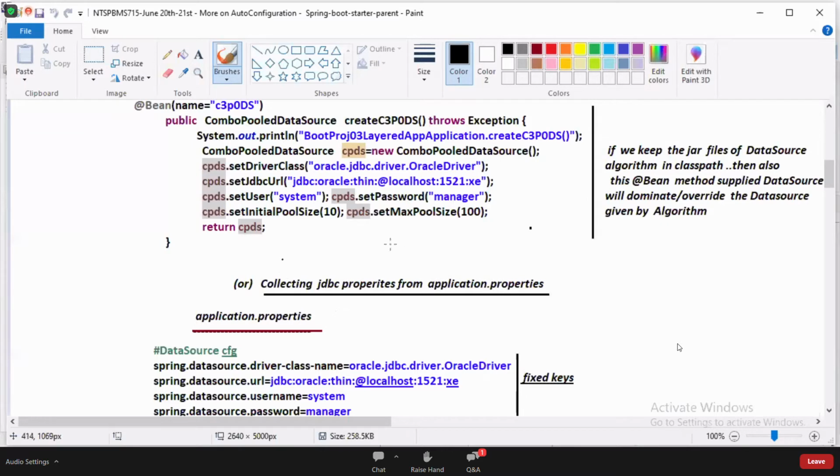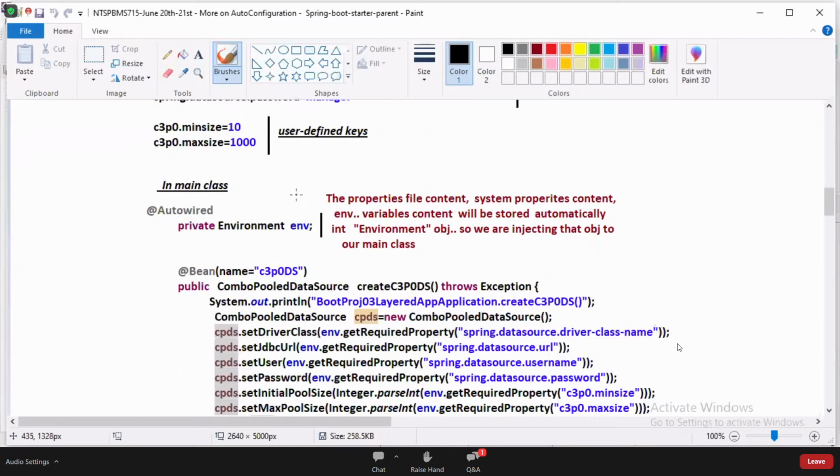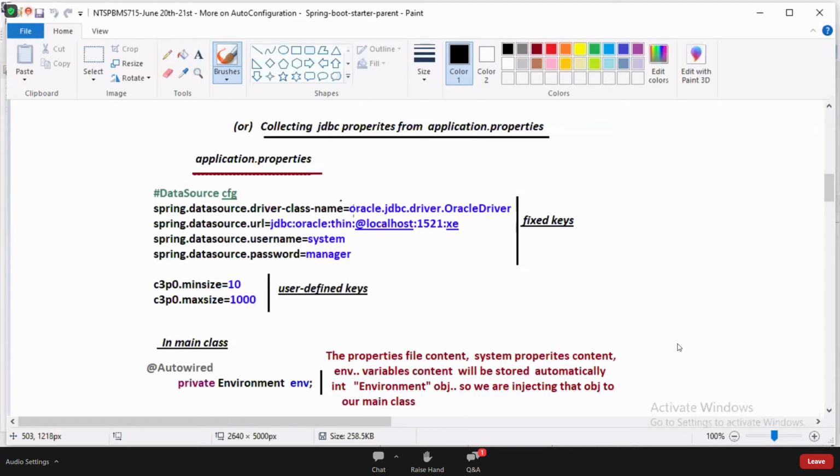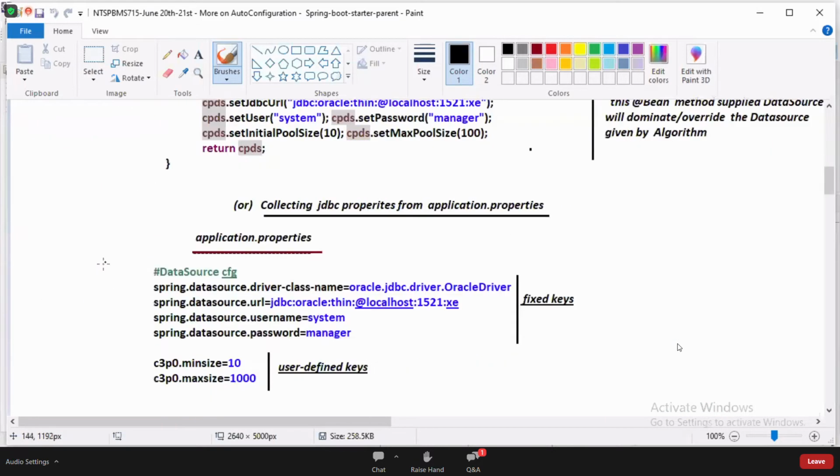Here the JDBC properties are hard-coded, guys. If you don't want to hard code, you can get them from application.properties. This is answer number 1.